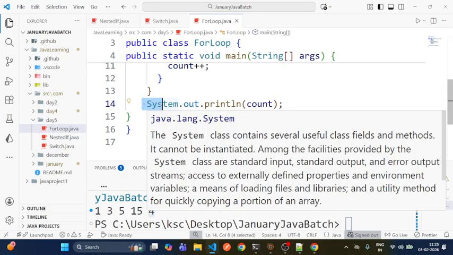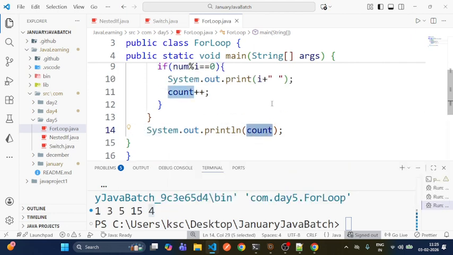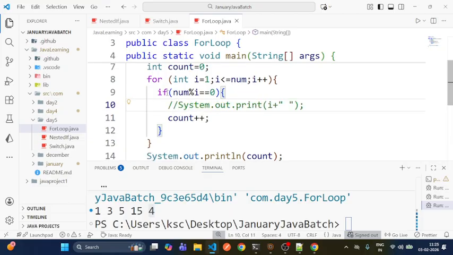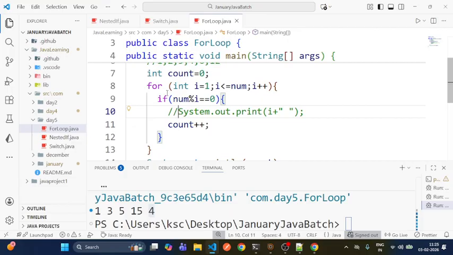In place of that, what you have to do is check if count equals 2, it is a prime, else not a prime. Simple, right? This count value defines how many factors it has. You can comment this out, then you can find it easily. You have to find how many factors a number has. If the factor count is greater than 2, then it is not a prime number. If the factor count is only 2, then it is a prime number, right? That's fine.